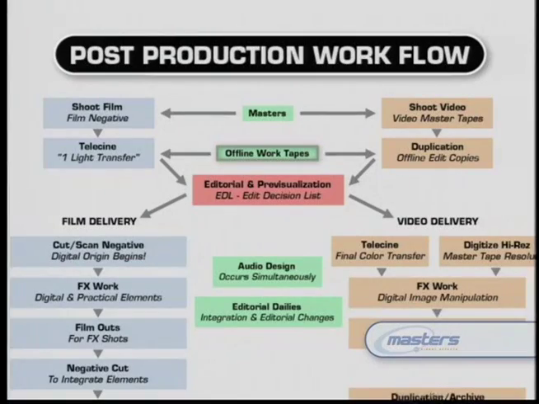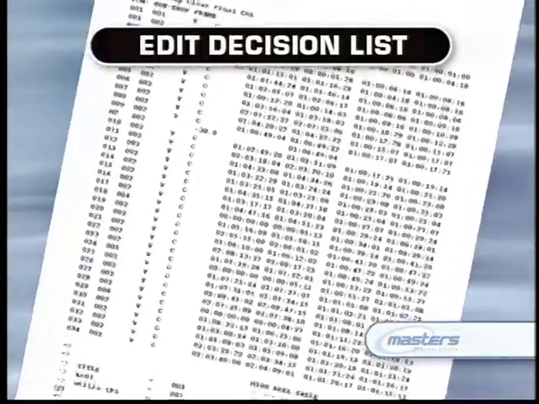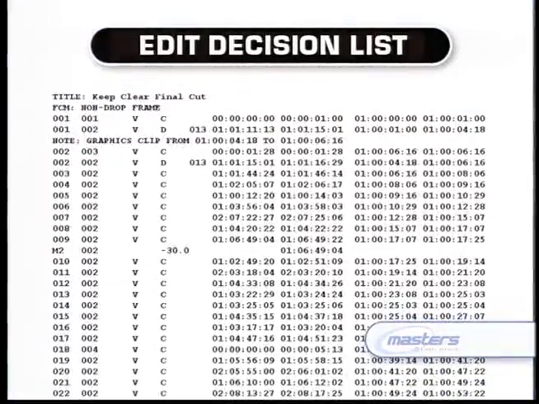So now that we've done our one-light telecine, we now have a series of footage that we can actually use for our editorial process. Once we go into editing and pre-visualization, what we want to do is come out with an edit decision list. The edit decision list is a blueprint of everything that we're going to do with the program. What elements are going to be used, where, how long, when, and in what sequence. That master storytelling device of editing is going to sequence these elements together so that we can actually finish the program.